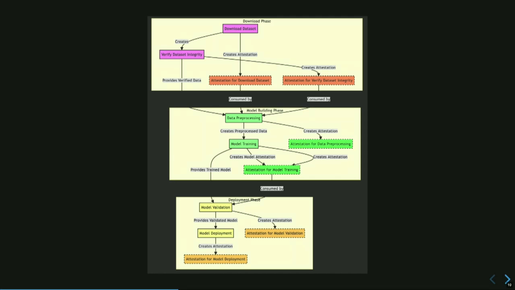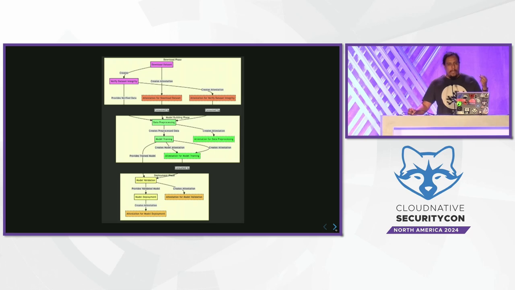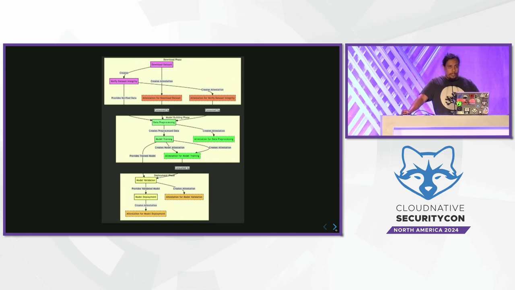You create attestations to say 'this is what I downloaded and this is how I verified it.' Some people call this an AI SBOM or model SBOM. But I urge you to ignore the buzzwords and go back to first principles: what am I trying to achieve? I'm trying to make sure that when I downloaded something, I downloaded it from the correct spot, and that after downloading it has not been tampered with — and I want to be able to demonstrate that at a later time. Not everything is a breach — there could also be corruption.